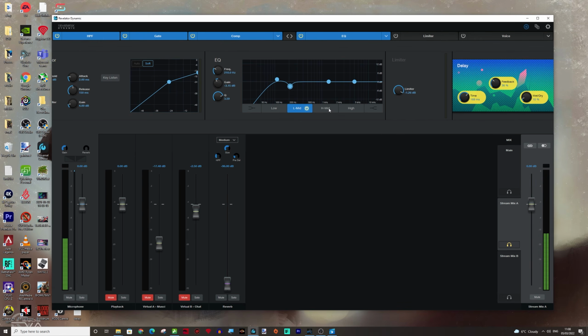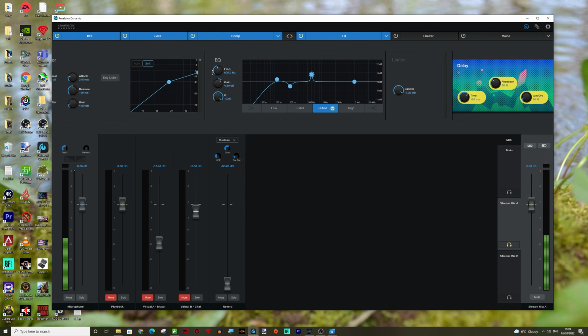Like I said, you should always cut beforehand. It's just because I know how I generally like my voice to sound on a dynamic microphone. So the next one is a little bit of a tricky one, because I know that there's generally somewhere around here, maybe in that sort of 450 to 550 range, that I like to do a little bit of a boost or a cut, depending on the microphone.